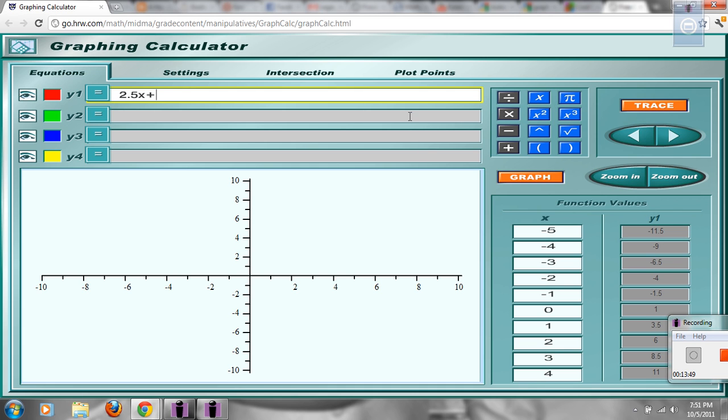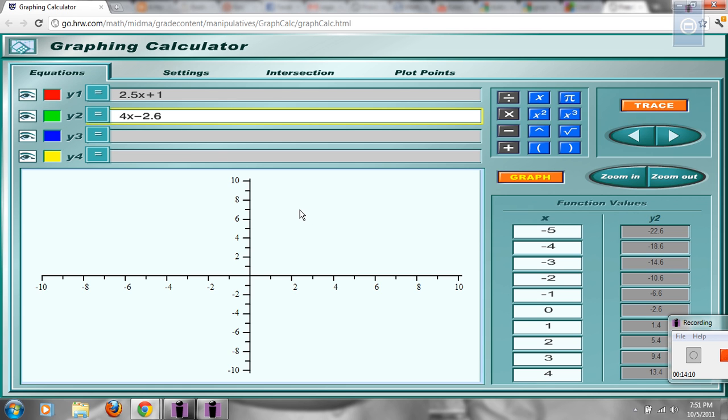The other equation we'll type in the second y equals line. So if you're on your own graphing calculator, you're using the y equals button and inputting two different equations. The other equation was 4x minus 2.6, or 2 and 6/10. Okay, so we're going to tell it to graph. Great. And then we want to know, for what value of x do these two equations equal each other?